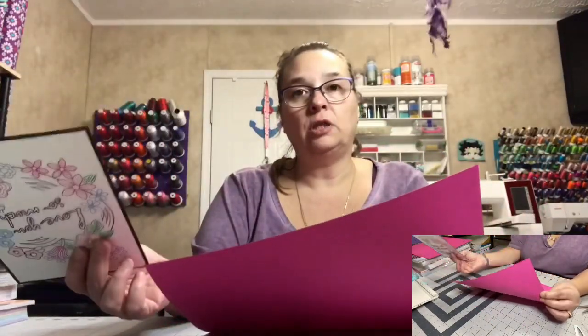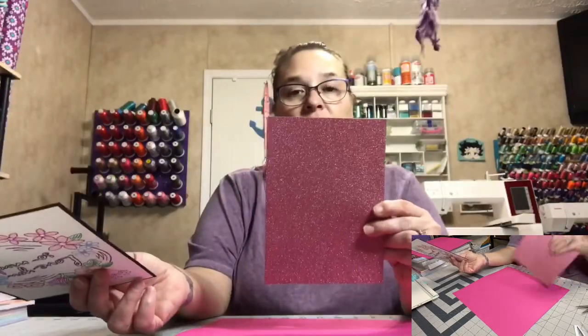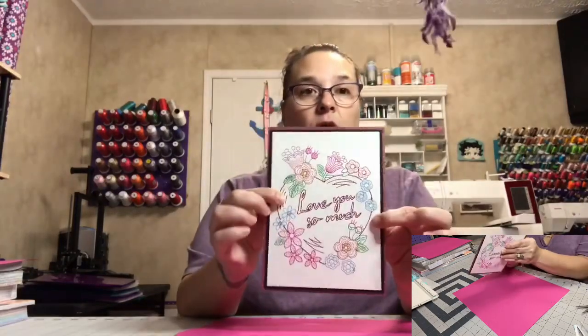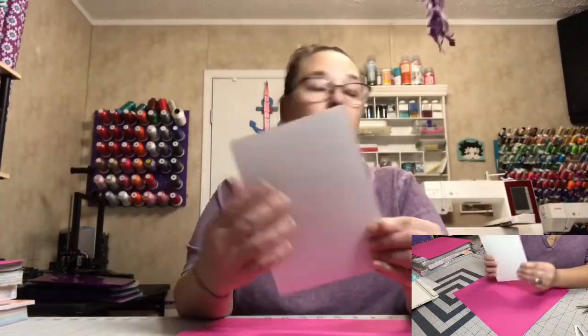I do usually folded and postcard type, and if I was doing postcard type, I would just cut this at 7 1/2 by 5 1/2, and then just attach it to the back so it kind of looks like this. And usually, the ones that I do this for are the ones who want me to ship it to whoever they're sending it to directly, because they don't have to write anything on the back. So, I usually do either postcard or a folded card.